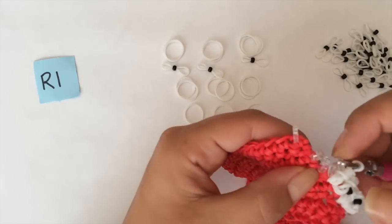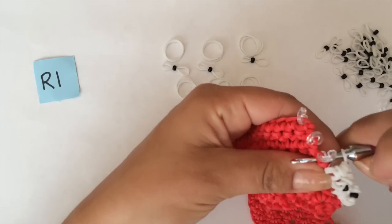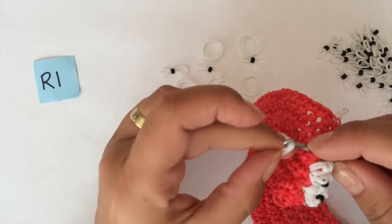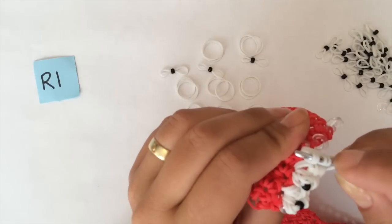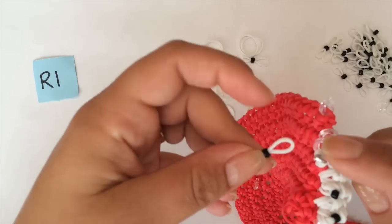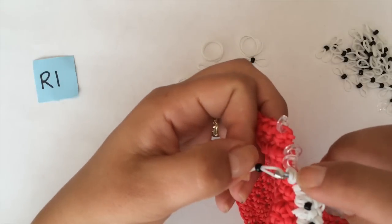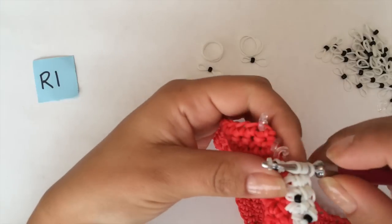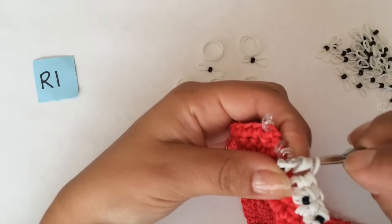I'm going to do my next one, so I'm going to go in my next stitch, and just repeat. Half double crochet with a bead, so 2 bands. I mean, you can use 1 band. I tried and it just doesn't look as full as using the 2 bands. Now take your beaded band, bring it through these first 2 loops on your hook, and let's see, you should have 5 loops on your hook. Take the end one and slide through all.